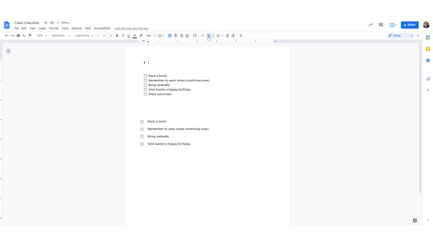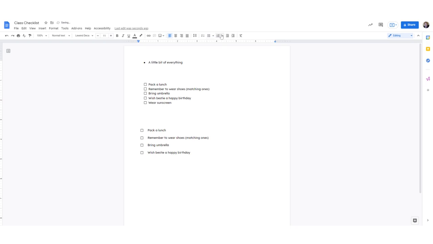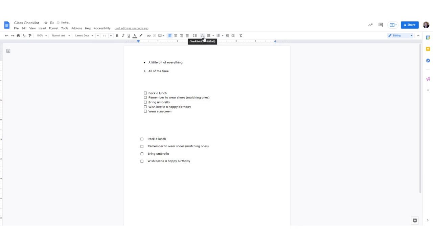You already know that you have the ability to do bulleted lists. Those are really easy to use. And we have numbered lists, right? We also have this nice checklist. Anytime you click it, it gives you that box that you can check. And when you check that off on your list, it also kind of puts a line through the item and gives you that nice feeling of accomplishment, right? I did this, cross it off the list.